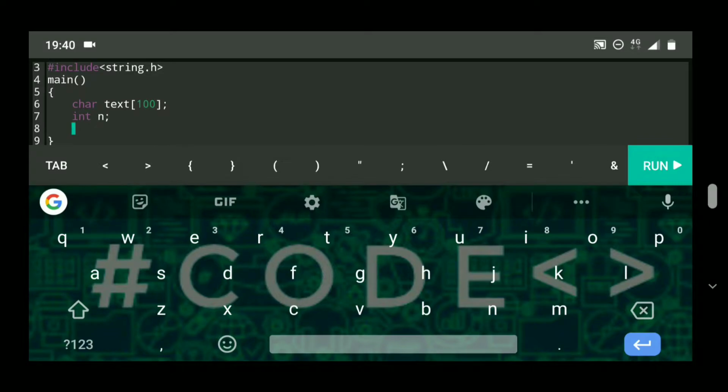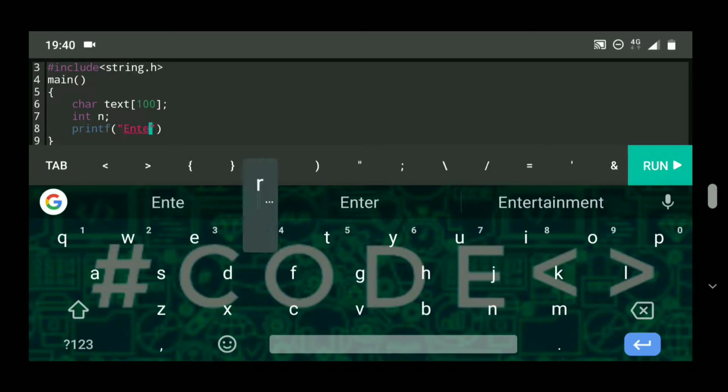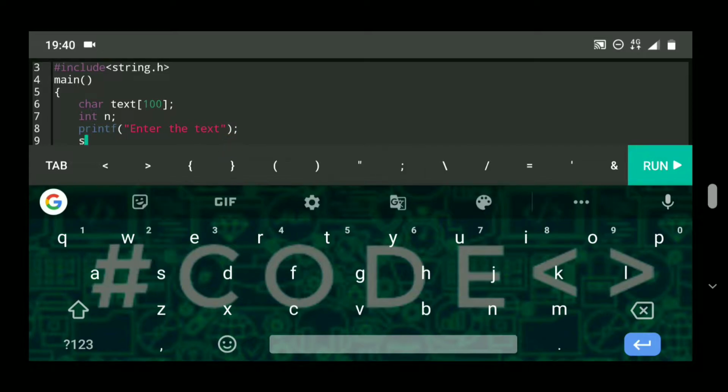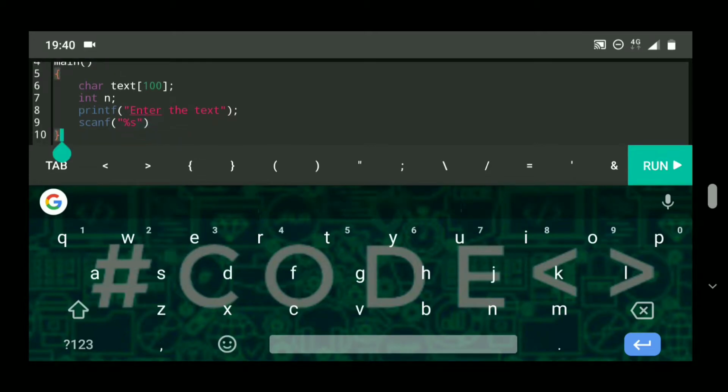So now I'll write here printf, enter the text. Now scanf %s, comma, text, and that's it.